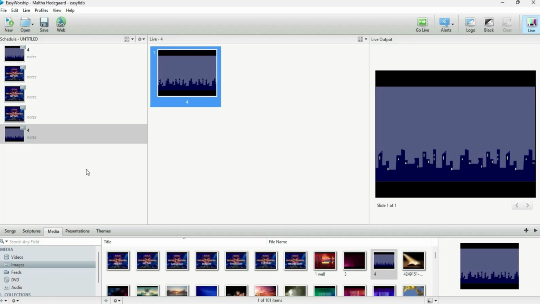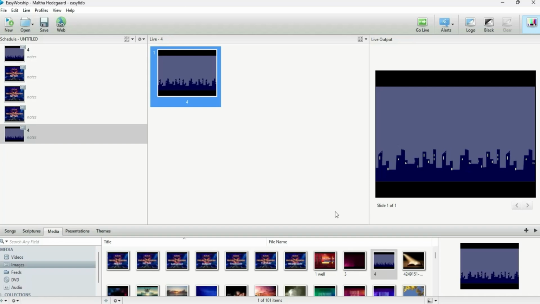Okay guys, so the next tip I want to show you is how you can adjust the images. Maybe you are showing a graphic on your monitor, and the sizes of the graphics are always not the same. So how do you adjust it so that it can fit into the screen you are projecting into? Let me demonstrate to you by showing you this. So let's assume that this is a graphic that I want to show to the congregation.